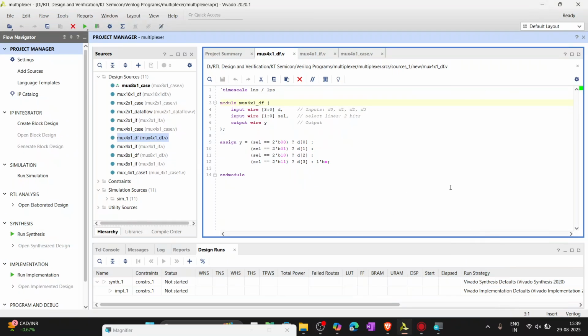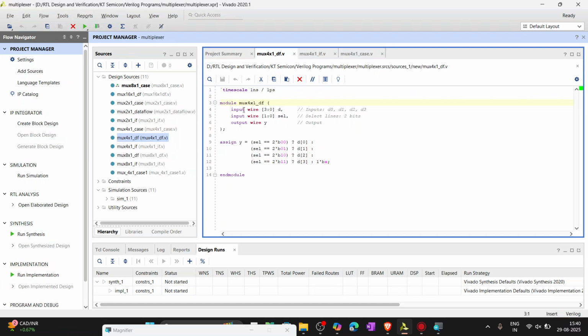Good evening. Today I want to explain the multiplexer design for different modeling styles. First is data flow modeling. The 4x1 mux Verilog module code will start with module and end with endmodule, and this is the identifier mux 4:1 data flow modeling. For a 4x1 mux we have four inputs, one output and one selection line.